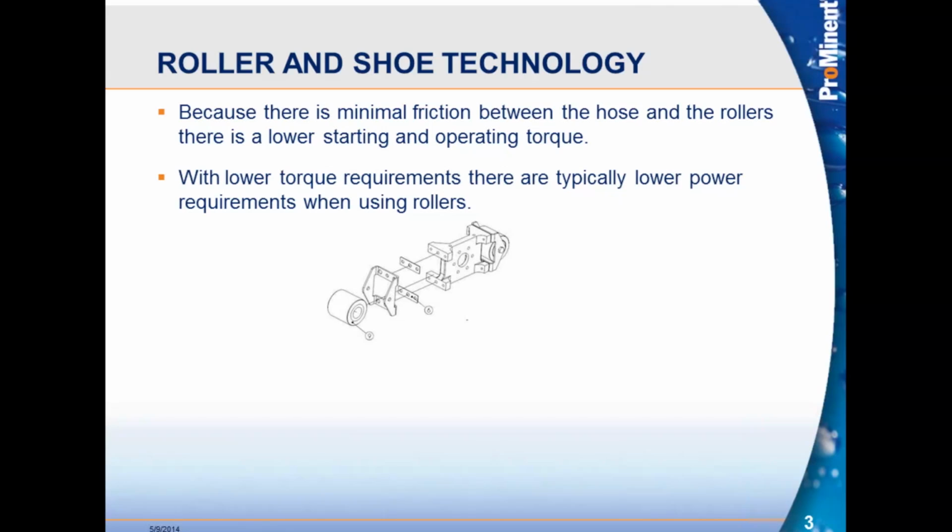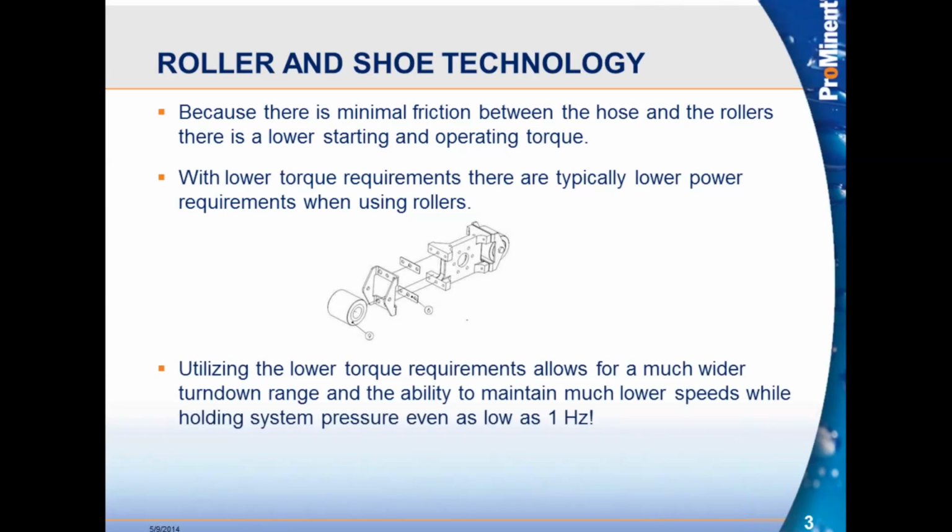You can see on the drawing here how the roller assembly attaches to the rotor. And we talked about those lower torques. You can see in the picture how the rotor is assembled. It's two rollers. There are shims that go underneath that bracket. Those shims are what we use to control the pressure. The more shims you put underneath that roller, the more pressure you're going to achieve. Now, remember, the more shims, the more pressure, the less hose life, because you're putting more pressure on the hose. But that's the basic breakdown of the roller assembly and the rotor on the DFC pumps.